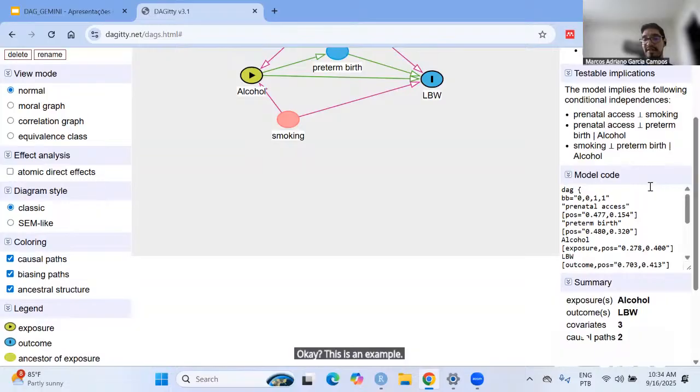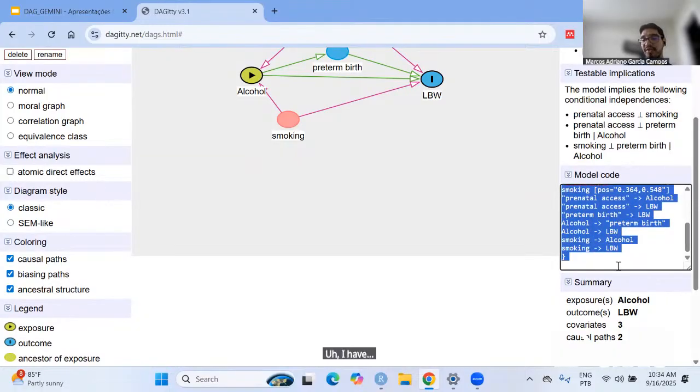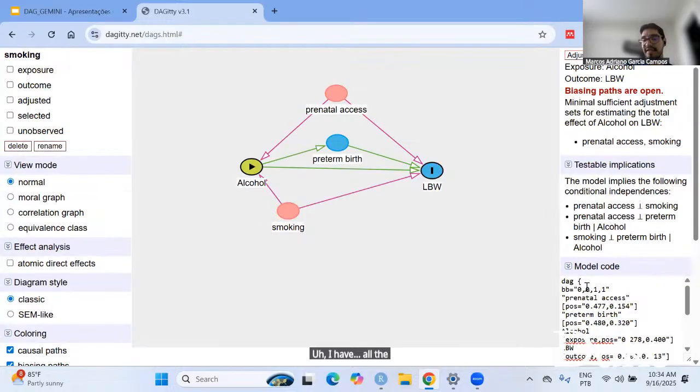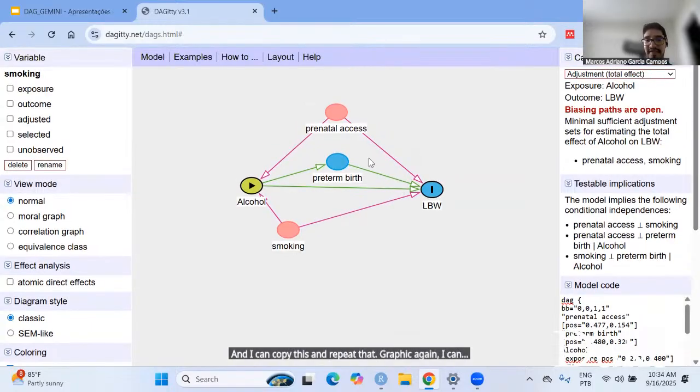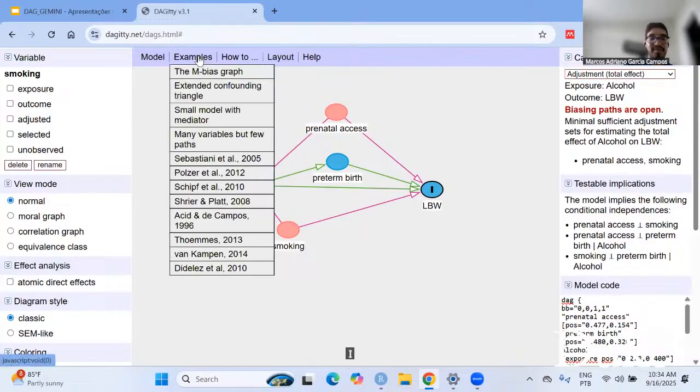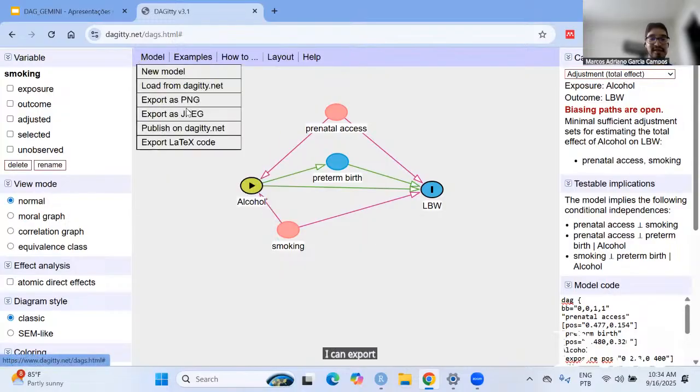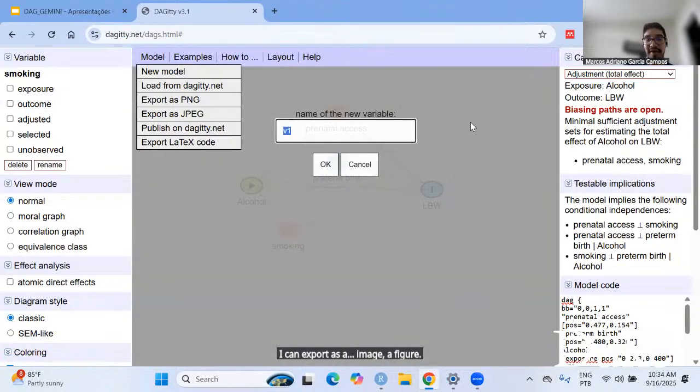If you see down here, I have all the commands, and I can copy this and repeat that graphic again. I can save this. I can export it as an image, a figure, and use it in my paper.